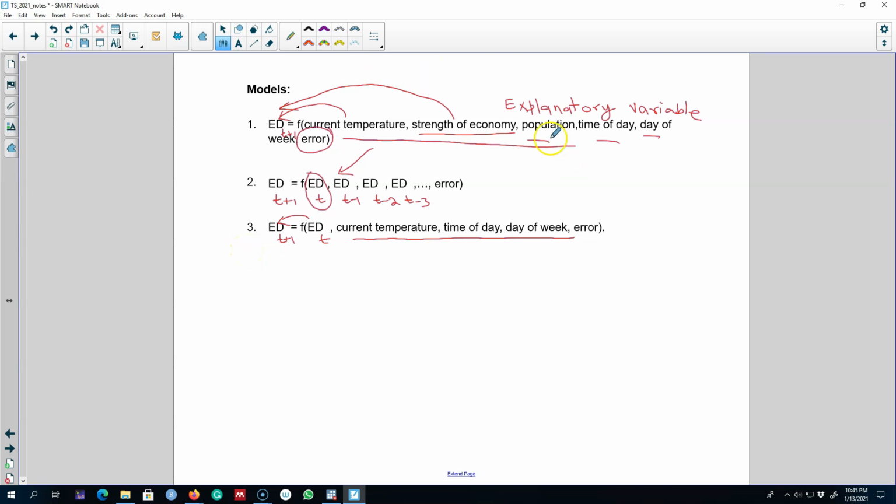We can either use explanatory variables alone to predict our variable of interest. Otherwise, we can use past values of our variable of interest in our model, or we can include both past values of our variable of interest as well as other factors that may be affecting our variable of interest, and we can build our forecasting model. I'm going to talk more about these three types of models throughout the course, and essentially we are going to use all of these models in the future.